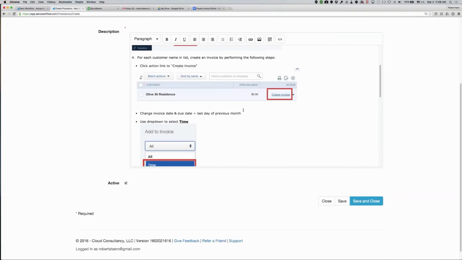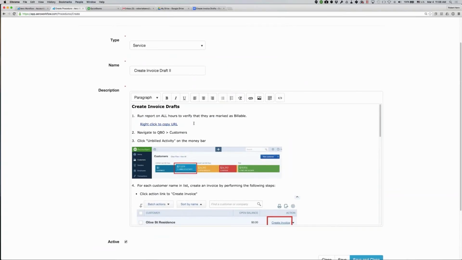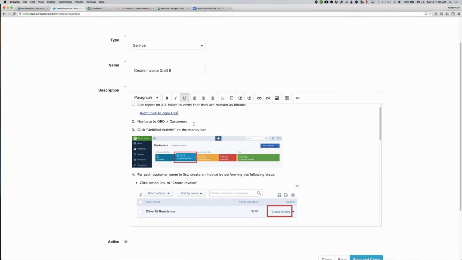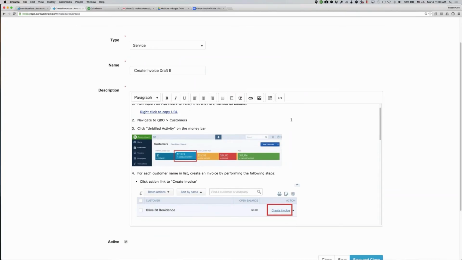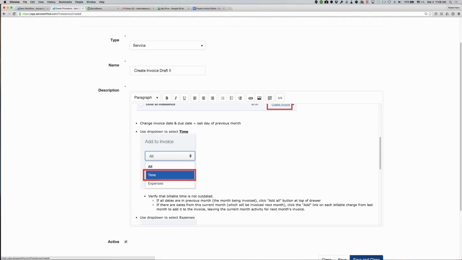But I love that this is now a living document. The stuff that we do in today's world with all these SaaS apps just changes all the time. I constantly have to update my procedures. I constantly have to update that internal knowledge base so it stays relevant. And having this alive is so much easier to just go in and maybe change one step. So I'm going to go ahead and save and close that.